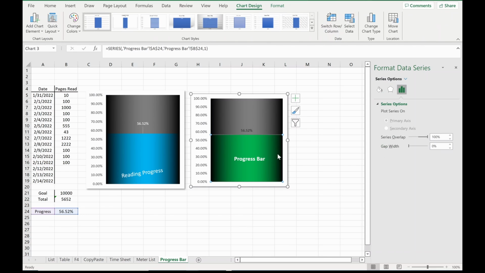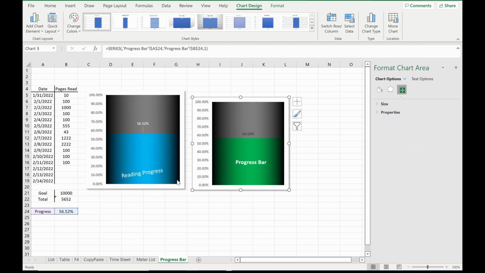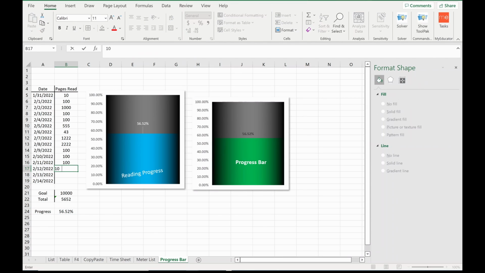And I know it kind of comes a little fast. The biggest thing is to practice with it. And sometimes when you click on these charts, the wrong thing pops up. Like you click on the scale and you meant to click on the column itself, or you click on the whole thing. Just practice with it. Rewatch this video if you need help. And the step-by-step guide will show you what you need to do to get this progress bar looking right.